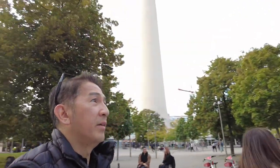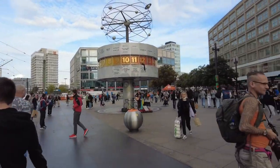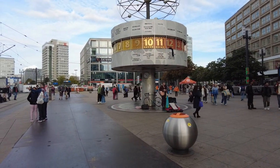We're walking again going to Alexanderplatz and we passed by a shopping commercial district, which is also part of Alexanderplatz. We just had our coffee break after the Berlin Cathedral because it was really a tiring visit. We're approaching Alexanderplatz now — it feels something like Times Square in New York because of the crowd, the noise, and the ambience. Just a few steps from Alexanderplatz you'll see this market.